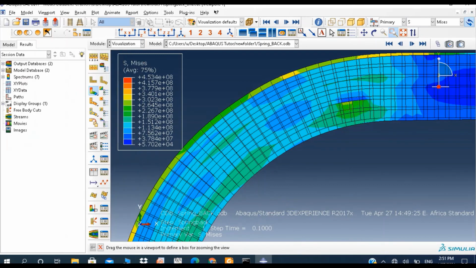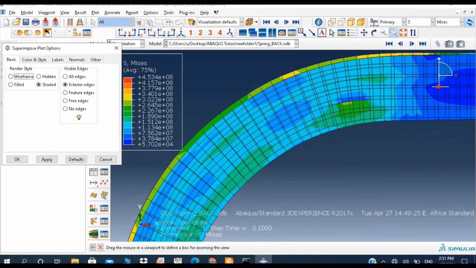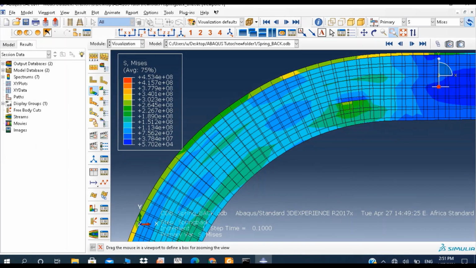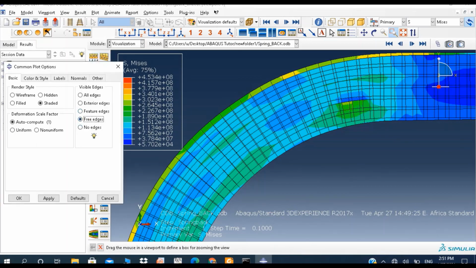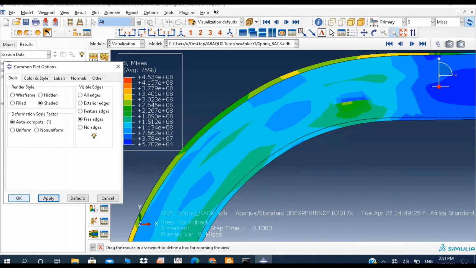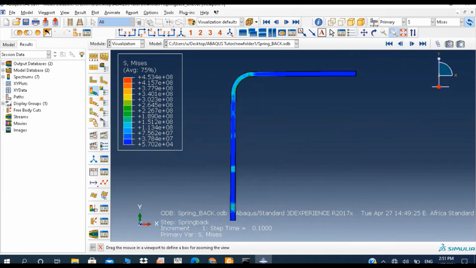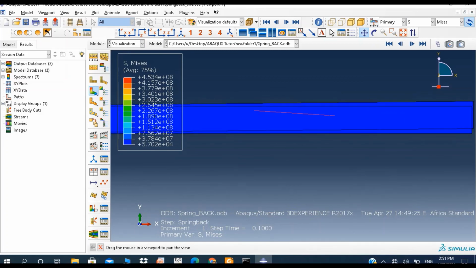So go to here, let's see the free edge. So this part one is after deformation, after spring back, and the first one is before spring back.